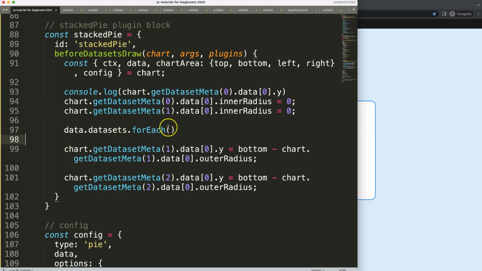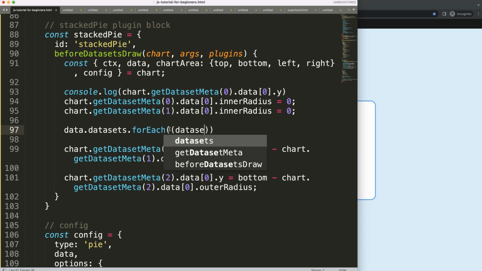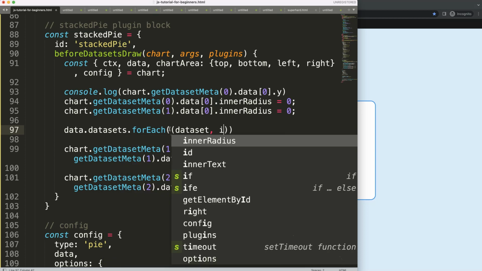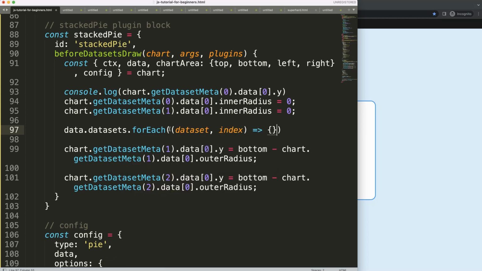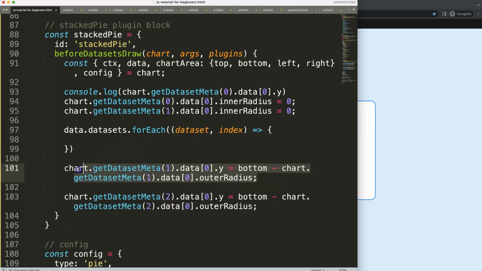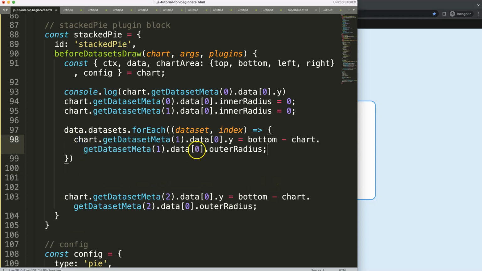So what I'm going to say here, forEach, we say here every data, I guess here the dataset as the shorthand, and then we say index, arrow function expression, and then in here we can just grab this, put that in there, and then we can say here for every index.